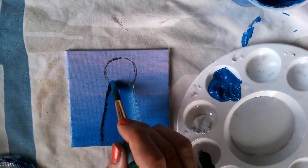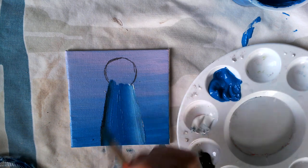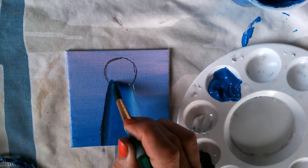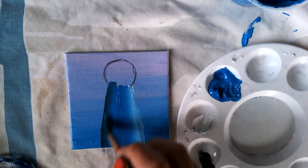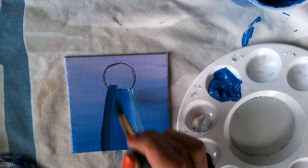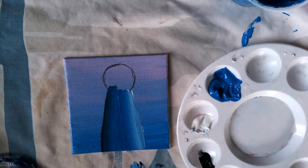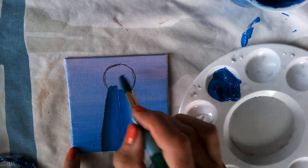Now I'm going to take my brush, like I'm combing my hair, top to bottom, top to bottom. First, I'm going to comb the black smooth, and then I'm going to scoot over into the blue and blend it into the blue. Is that not gorgeous? Now I have three distinct values. At least I have a white, a light blue, regular medium blue in the middle, and then that darker blue on the edge.